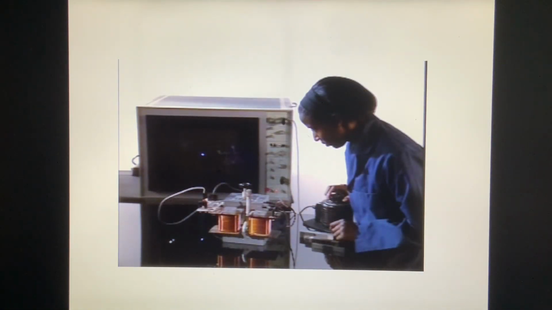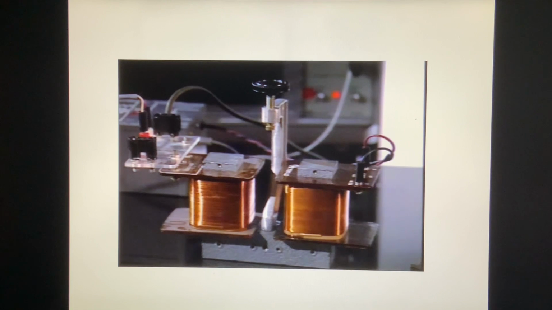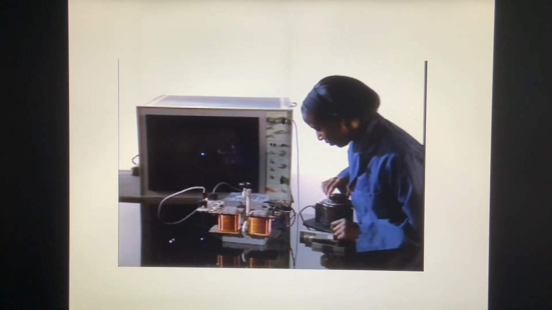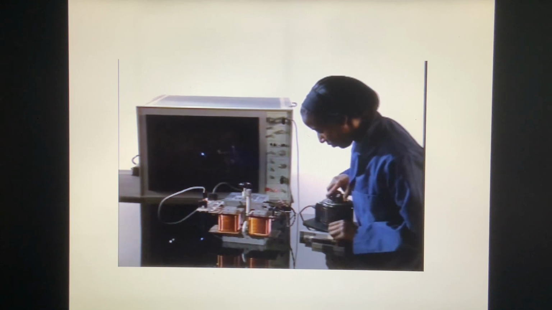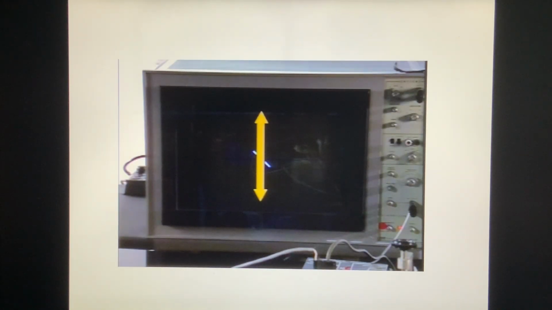When an external magnetic field is applied to a piece of iron, there is a time lag before the iron becomes fully magnetized. We'll demonstrate that time lag using these two coils of wire on a U-shaped core. An alternating current at 60 Hz will be run through the first coil on the left. That current also drives the horizontal sweep of this oscilloscope back and forth at 60 Hz. The voltage induced in the second coil by the changing magnetic field of the first will be used to drive the vertical scan of the oscilloscope.